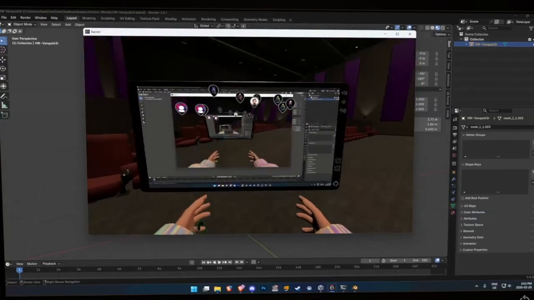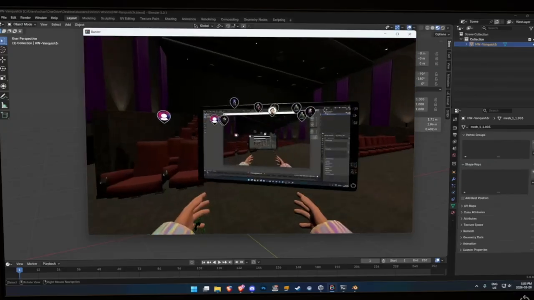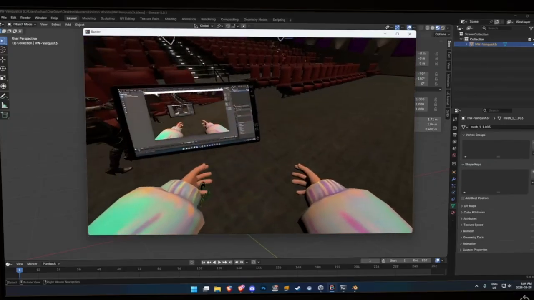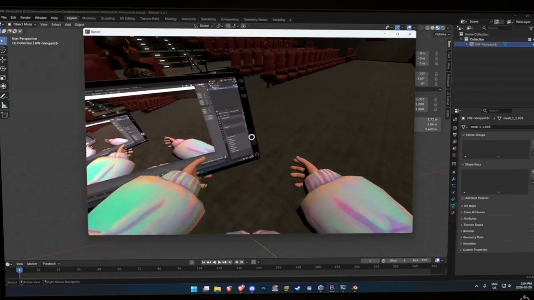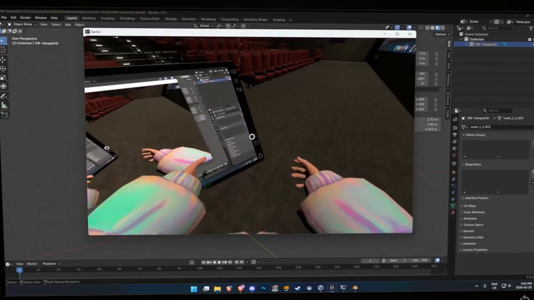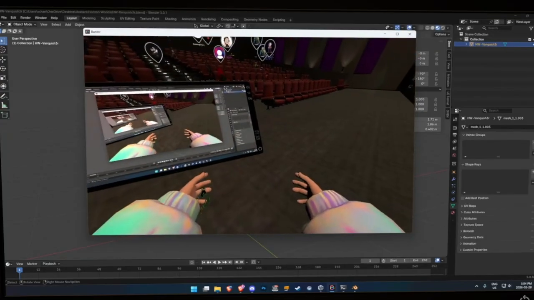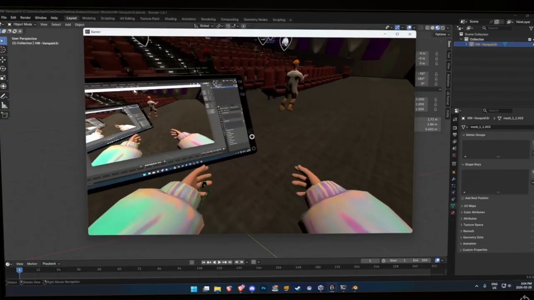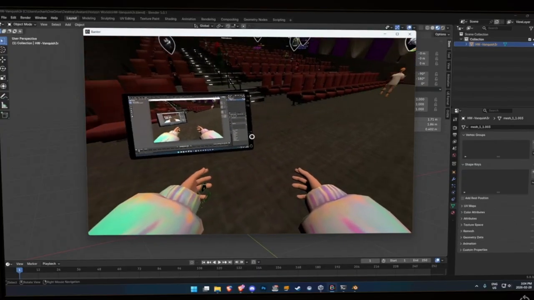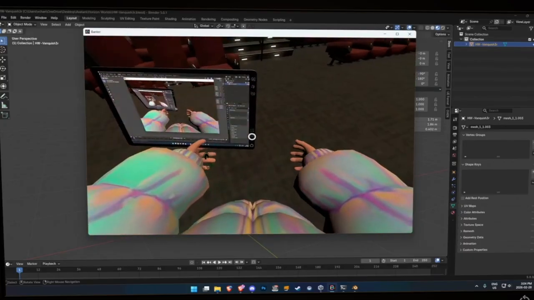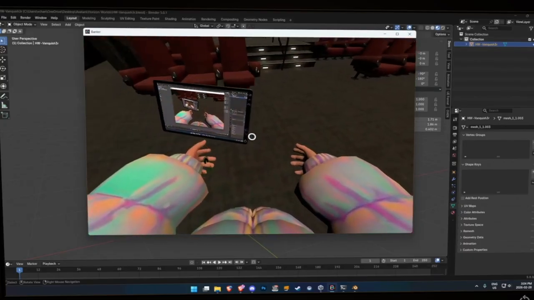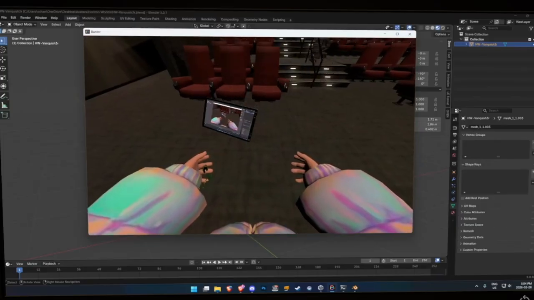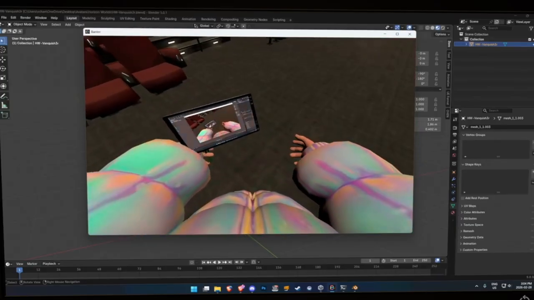For those of you who would like to see the screen more up close, you could grab the tablet. There's also buttons on the bottom here. You could adjust the size of it if you do want it to be bigger, smaller. You can make it into a small little phone size if you really want to, for no reason. There you go. I'll make mine tiny, because why not? Really cool.